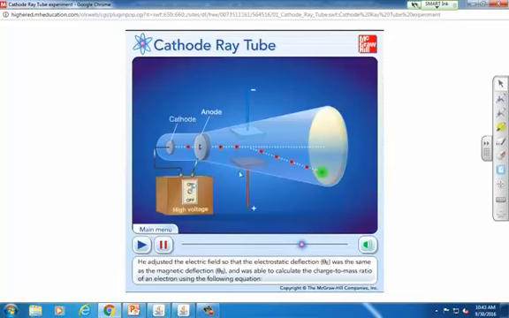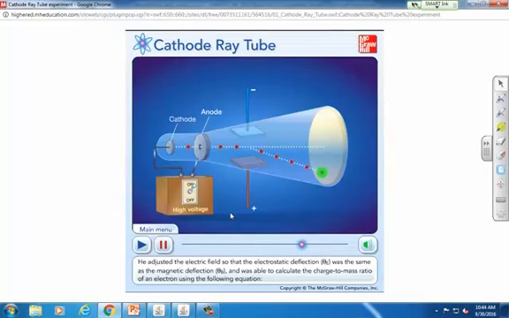adjust the electrical field here. So if we know how much positive charge is here, we can quantify that with a number, and we can calculate the angle here that these are disturbed from the normal straight path. We can calculate that angle. We know how much charge is here. We can use some calculations, which I'm not going to expect you to do, but we can use them to actually calculate how much negative charge is on an electron.